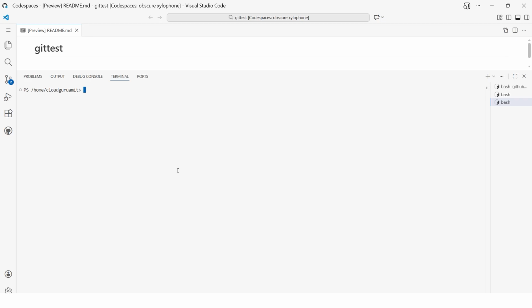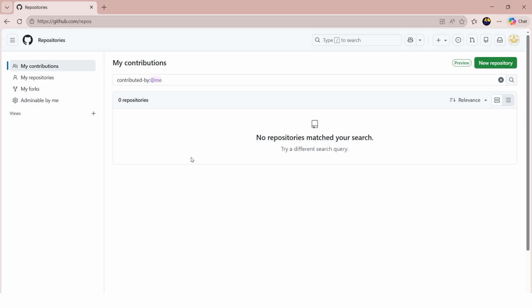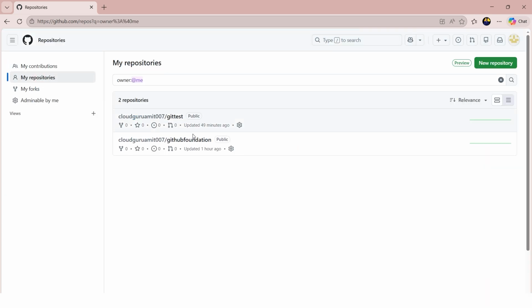All right, now we are ready to begin. Please note that we have two repositories we have created. If we go here to my repositories, we can see Git test and GitHub foundations, which we have created. We need to make sure of this because the first command will be using the clone command. So please make sure that both the repositories are active, because we are inside the Git test in the app. We'll be cloning GitHub Foundation.